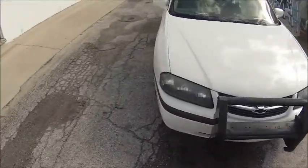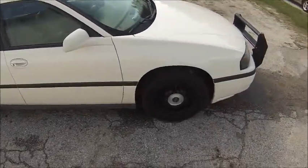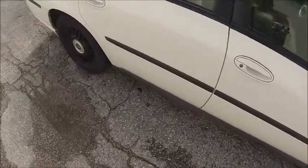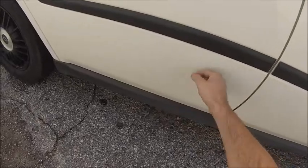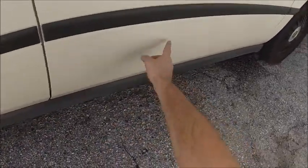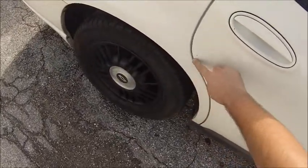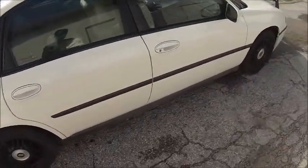I put the brush guard on. Those lights and then the windshield are fake. They're real lights. They're just not any kind of emergency light. This stuff here is not a scratch. It actually looks like a strip of tar. It's actually coming off. It looks like a strip of tar splatter. There's a couple little spots of it on there. A little Goof Off will take that off. Somebody hit it with their car door right here, but there's no dent. It just left some red paint. With some Goof Off will take that off too.